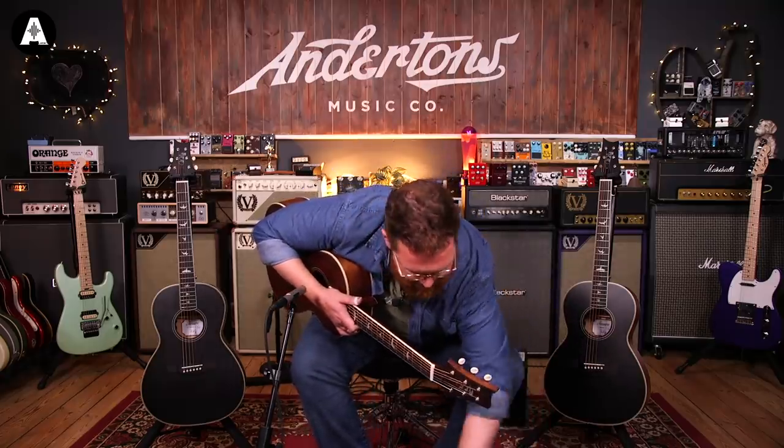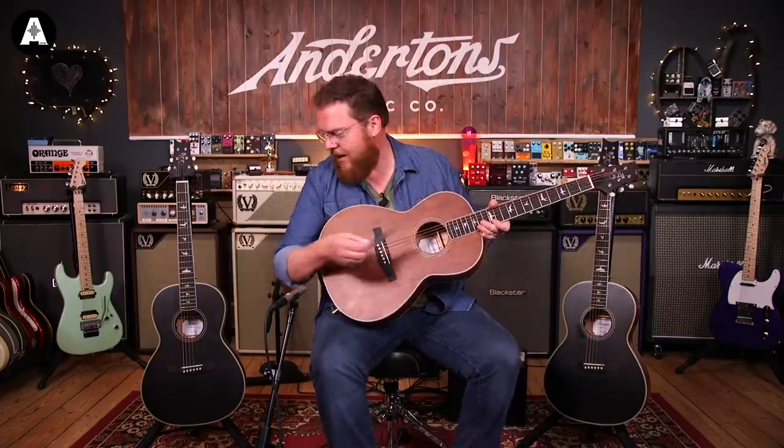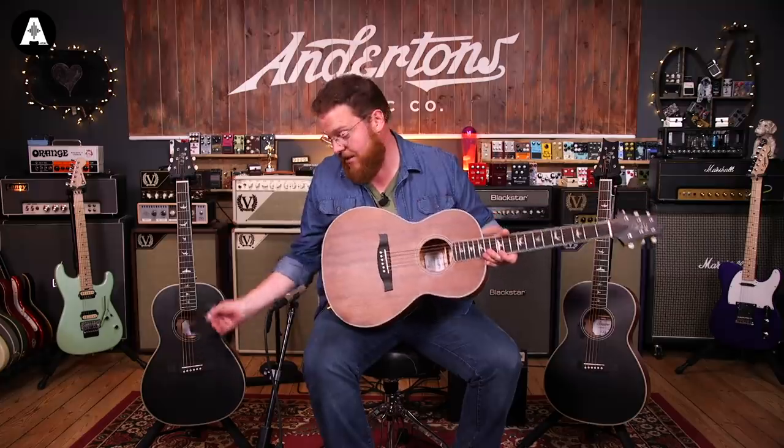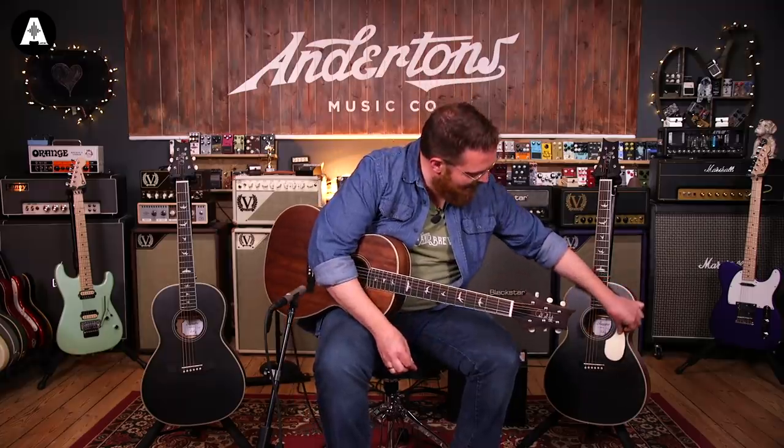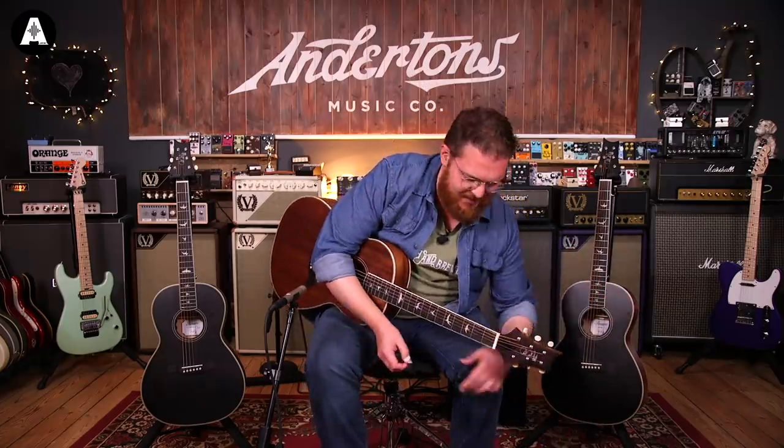One thing it's also worth mentioning, all of these guitars come with a very nice PRS gig bag and an optional scratch plate. Now, I need to get this right, but I'm fairly sure the mahogany comes with a black scratch plate, the black comes with a black scratch plate, and look at this, my smooth presenting style. That one comes with a white scratch plate. I don't know why the charcoal one doesn't come with a white scratch plate too, but it doesn't.